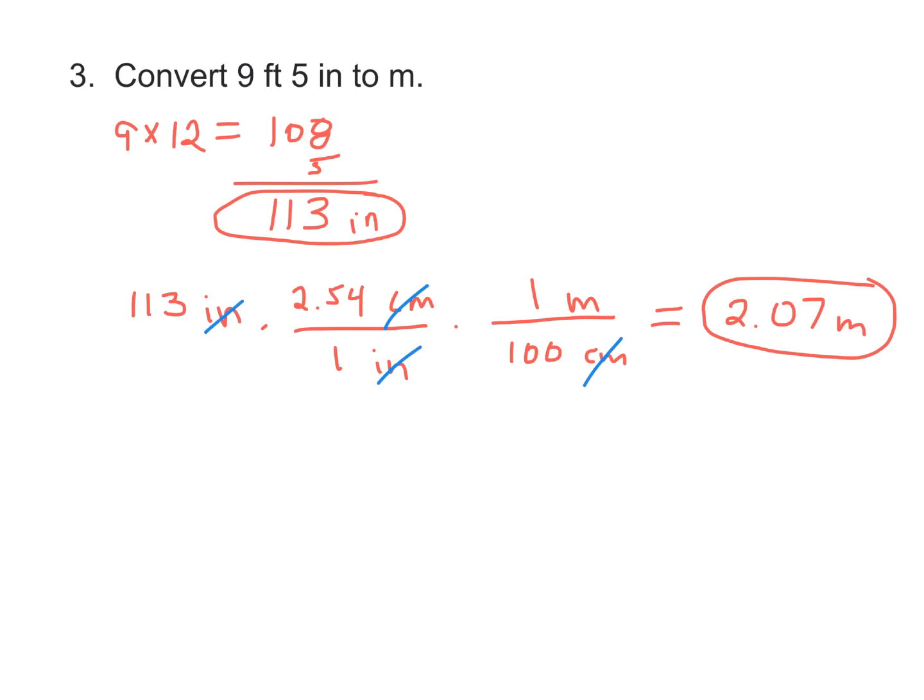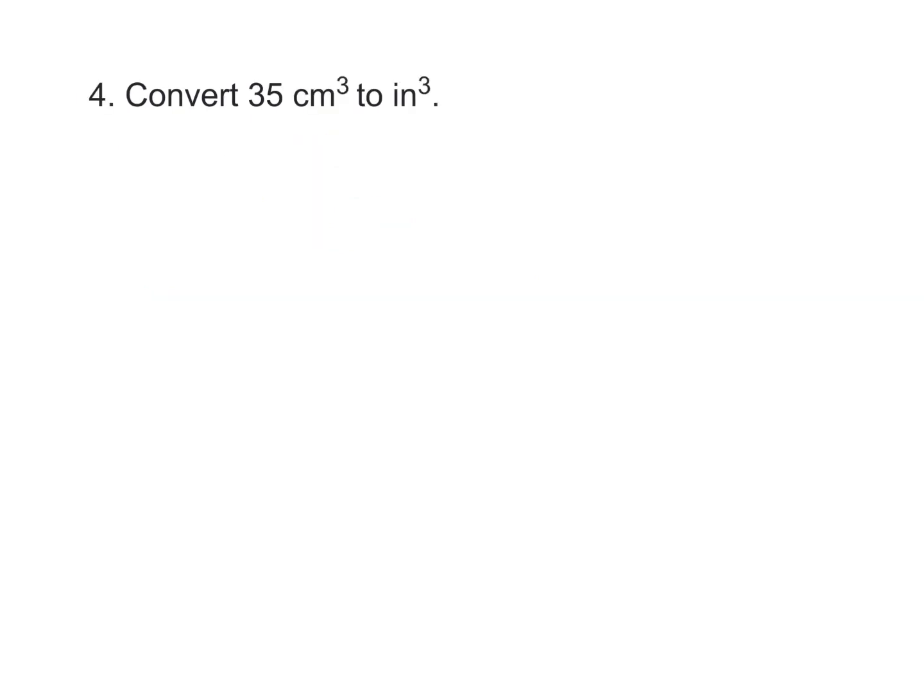Let's do one more example. And finally, let's do this: 35 centimeters cubed to inches cubed. We had to do something like this in lab, so let's review that. And it can work the other way around too, if you're going from inches cubed to centimeters cubed, just the opposite of what I'm showing you. All right, what I expect you to know is centimeters to inches, not centimeters cubed to inches cubed. Once again, you might be able to find the direct one-step conversion from centimeters cubed to inches cubed in a table somewhere, because it's different than from centimeters to inches or inches to centimeters without the cube.